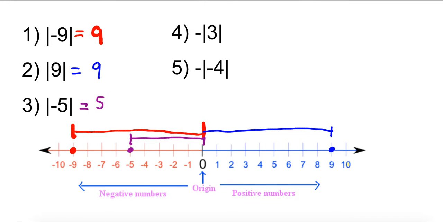Now, in questions 4 and 5, you're going to see here, I'll highlight these, you're actually going to have a negative outcome with these absolute values. And the reason why is you'll notice that the negative symbol is actually on the outside of these two problems. Now, the absolute value only affects what's within the absolute value brackets. It does not affect anything on the outside of it. So you actually can get a negative value in an absolute value problem.